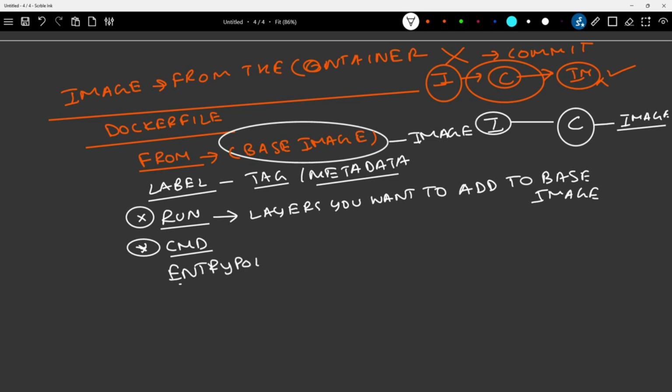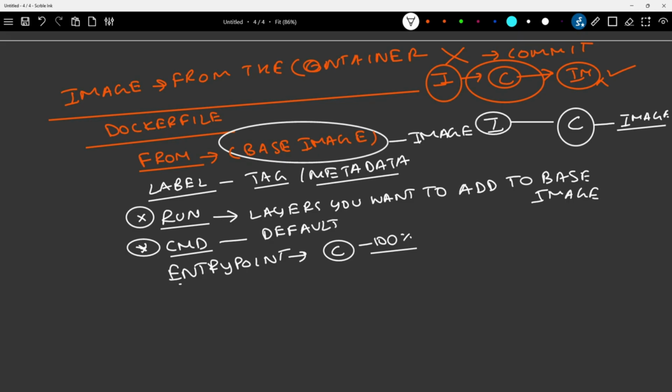ENTRYPOINT. Okay, so CMD is a default command that runs when the container is created, while ENTRYPOINT is similar to CMD only, but CMD can be overridden using the docker run command, whereas if you mention anything in ENTRYPOINT, once the container is created, it is 100% sure whatever you have mentioned in ENTRYPOINT is going to run, while CMD is a default one.